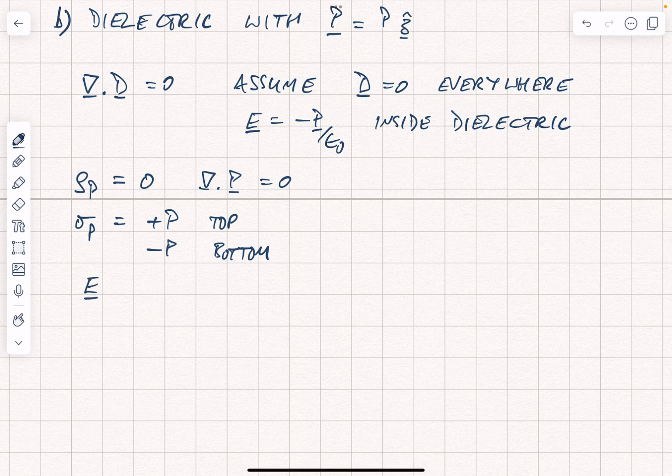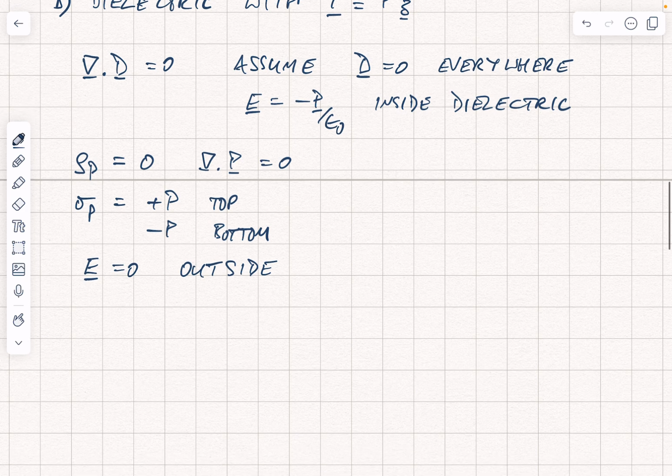We know, therefore, that E is going to equal 0 outside the slab, for the reasons I outlined at the beginning. And inside the slab, we can write the following. We know that E is going to equal minus sigma over 2 epsilon naught, that's the field coming from the top sheet of charge, minus sigma over 2 epsilon naught, that's the field coming from the bottom charge, the negative one, in the Z direction, and that is just equal to minus P divided by epsilon naught. So we get the same result in two different ways. They are consistent as you would expect.